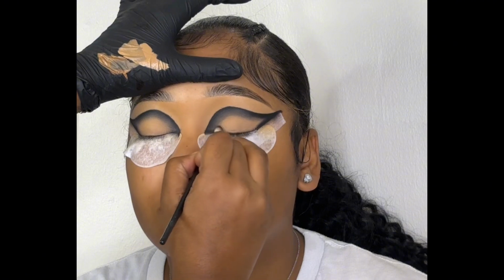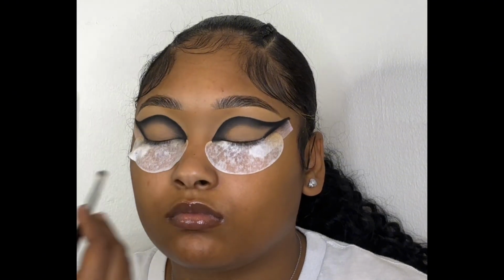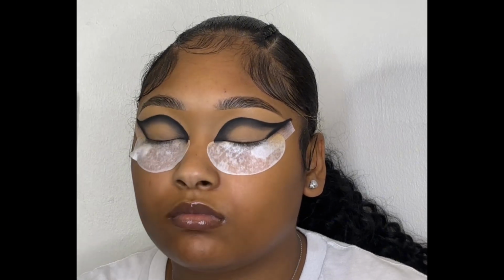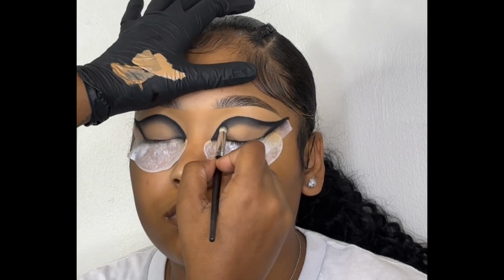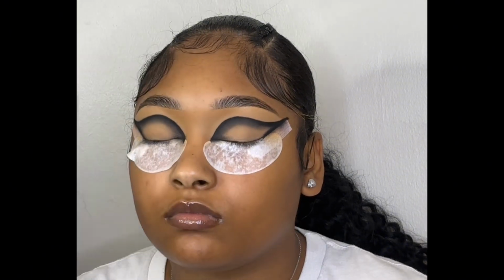So I'm going to take this small blending brush, and y'all can see it's a gray. I'm just going to blend out that black with the gray, trying to stay as close to that line as possible. I'm not trying to add too much gray to the middle of her eyelid because I'm going to lighten it up with the eyeshadow later on. And I'm also going to take this gray across the wing liner and in the inner corner where I'm going to do that cat eye.